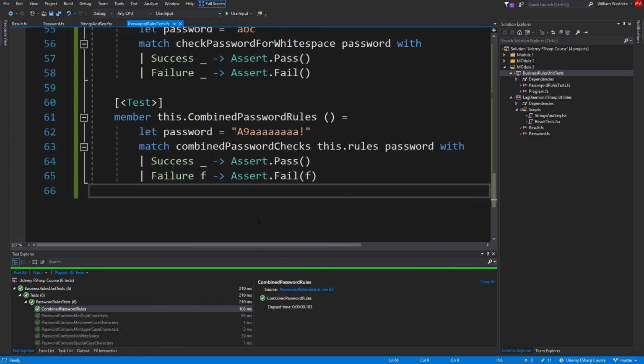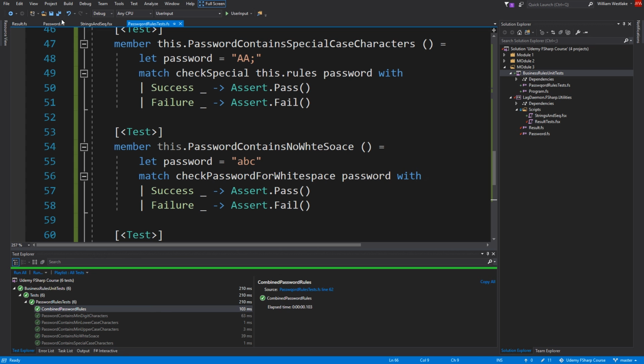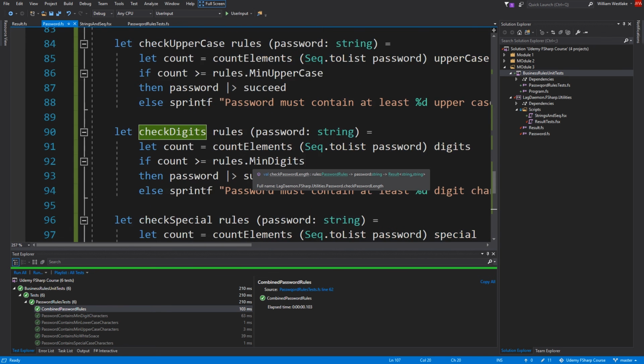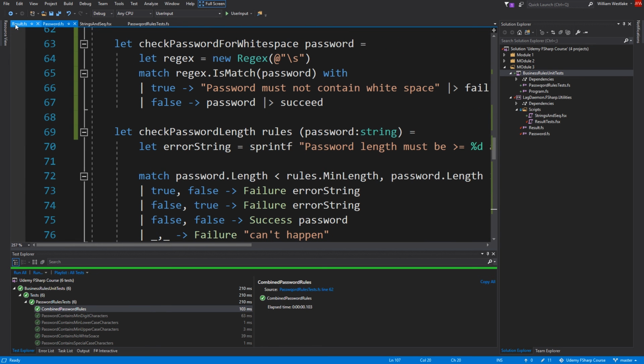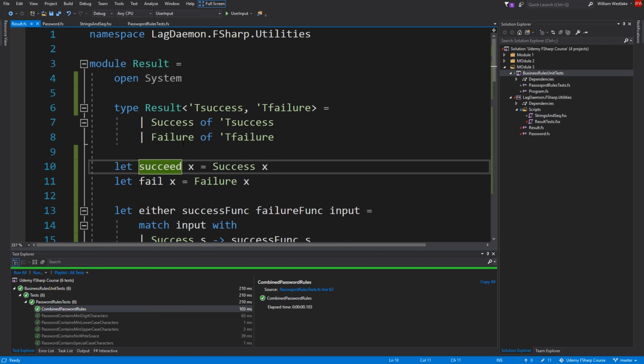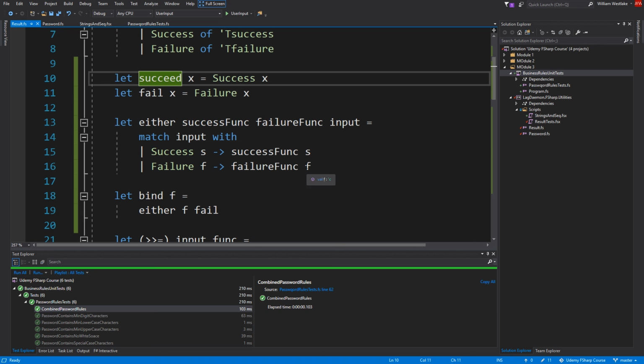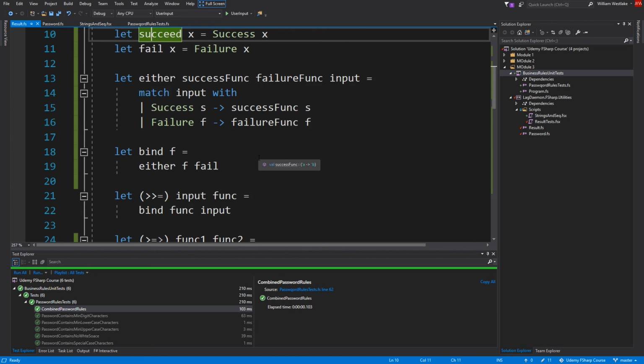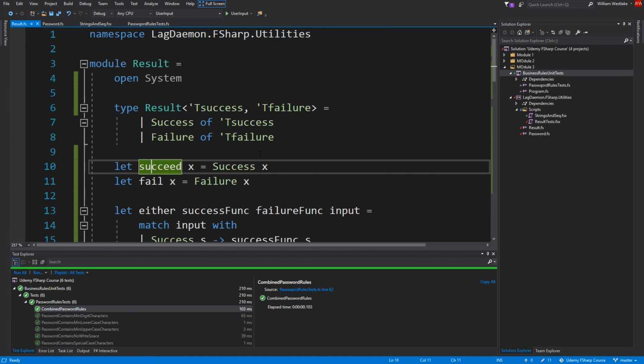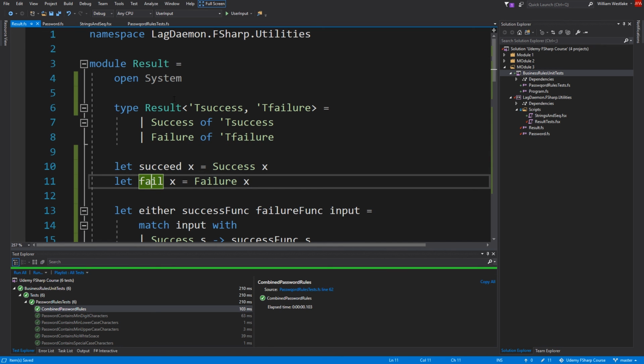And there you go. So we're well on our way to putting together our password rules and understanding some things about them. In the next lecture or so, we're going to add some additional capabilities here to our result. And that's these functions, and I'll go over these functions. I've already put them in, but I'll explain them in much more detail. We haven't used any of them yet, except this succeed and fail. We touched upon those. So that's it for this lecture.